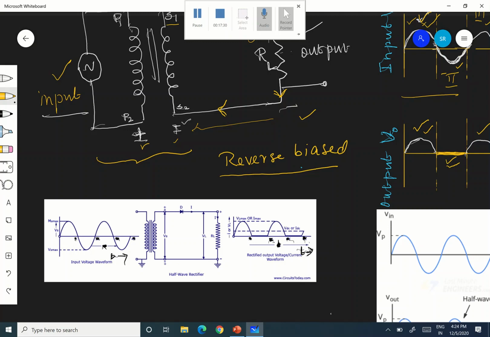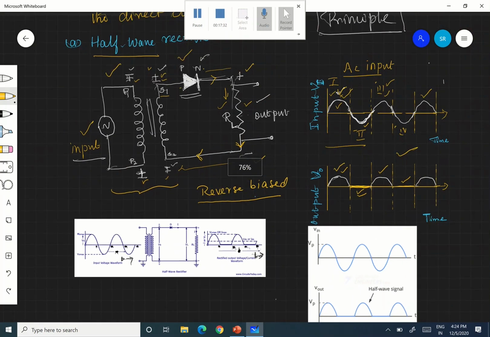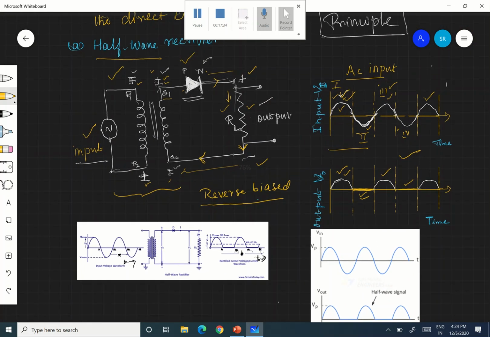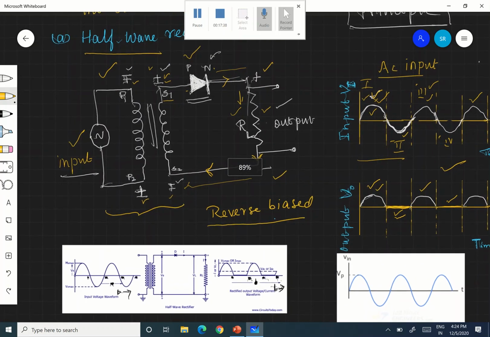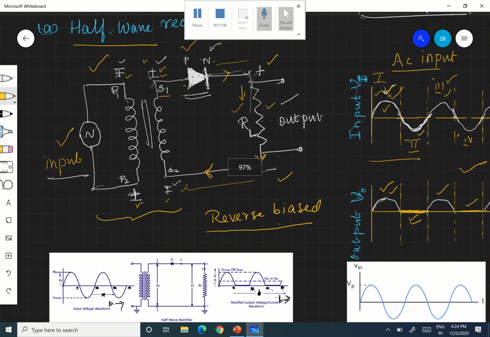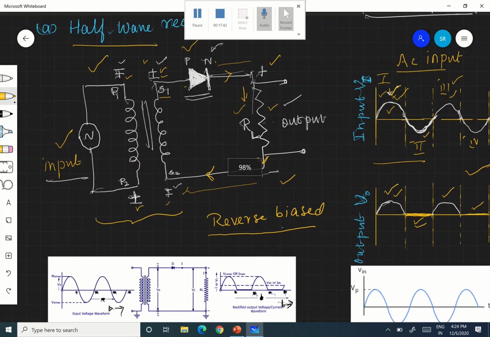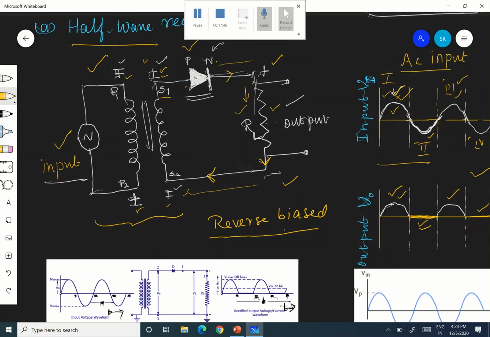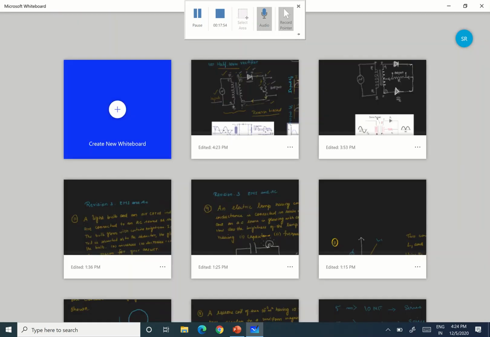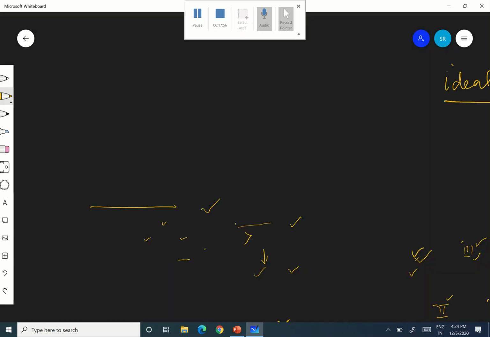But what is the problem here? Half wave rectifier, because only half the cycle is responding, the next half it is not responding. So it's of no use. It doesn't have any practical use actually. So the half wave rectifier is not of that much use. Therefore, that is why we are going for the next one, what is called the full wave rectifier. Okay, what is a full wave rectifier? We are going to see now.